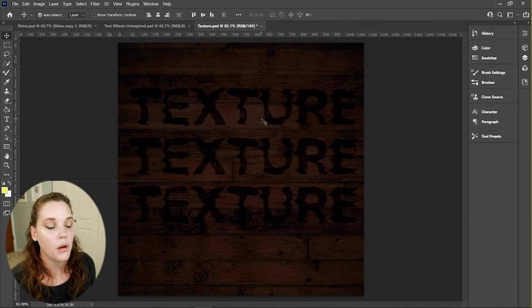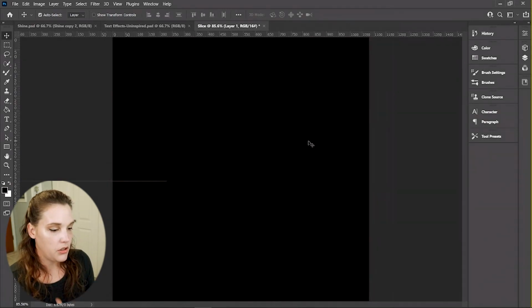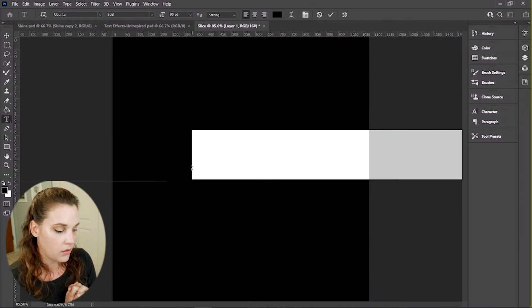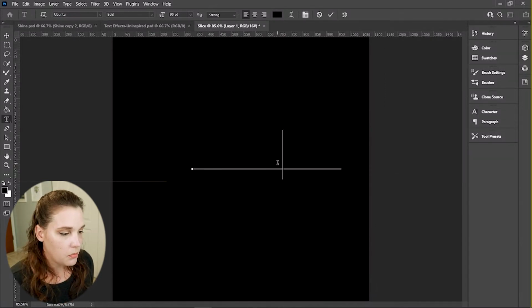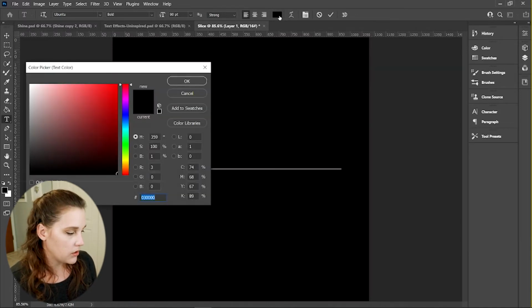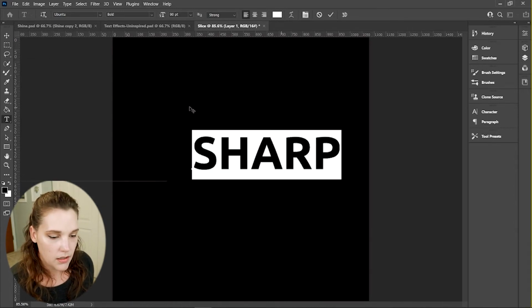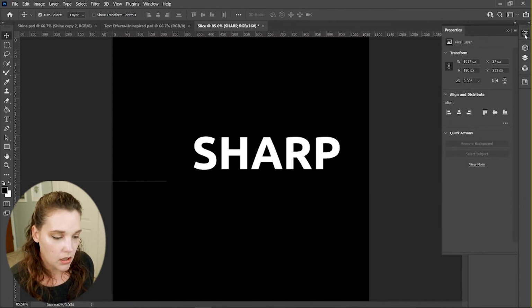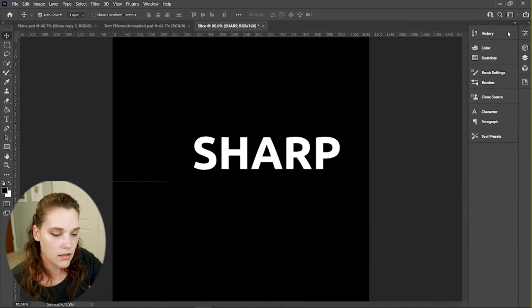We're going to do one more where we're going to slice some text apart. We have a new black background here. This works the best. Place some text down. Before we exit out, there is a color picker at the top toolbar. A lot of things in Photoshop are repeated everywhere, so you can usually find it in multiple places. And the base font that I am using here, let me go into my properties panel, is going to be Ubuntu Bold. Ubuntu is a really nice and clean font, but it has some soft curves to it, which I really like.